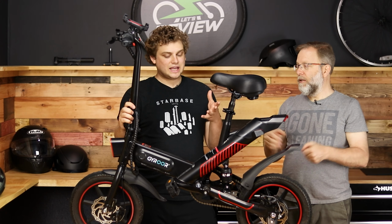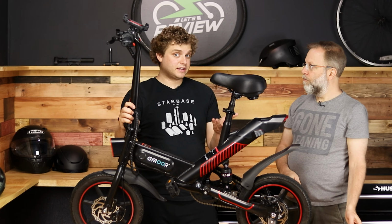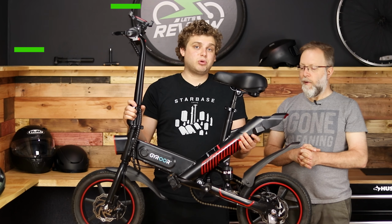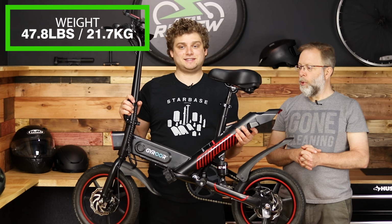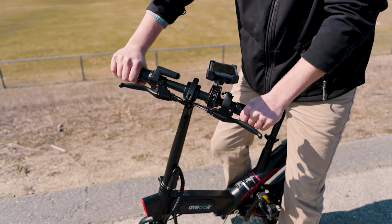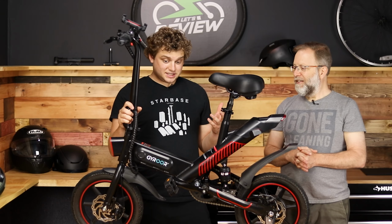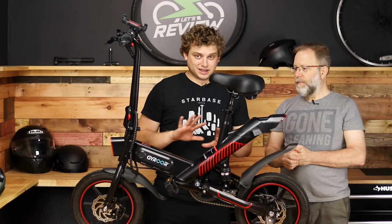And the carryability. Because I think that, yeah, you think foldable bike, you might think carryable bike. This bike weighs 47.8 pounds. So almost heavy. Almost 50 pounds. I'm surprised. It's not light. I don't know if it's the battery pack. I don't know if it's the construction. Yeah, I'm like, where'd they get all the weight? It's really heavy. I feel like it's in here. Right. I don't know. It's not a light bike.